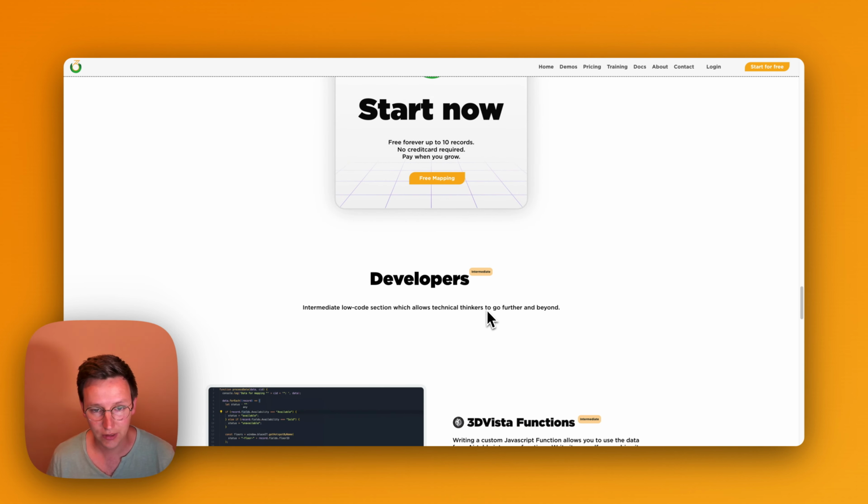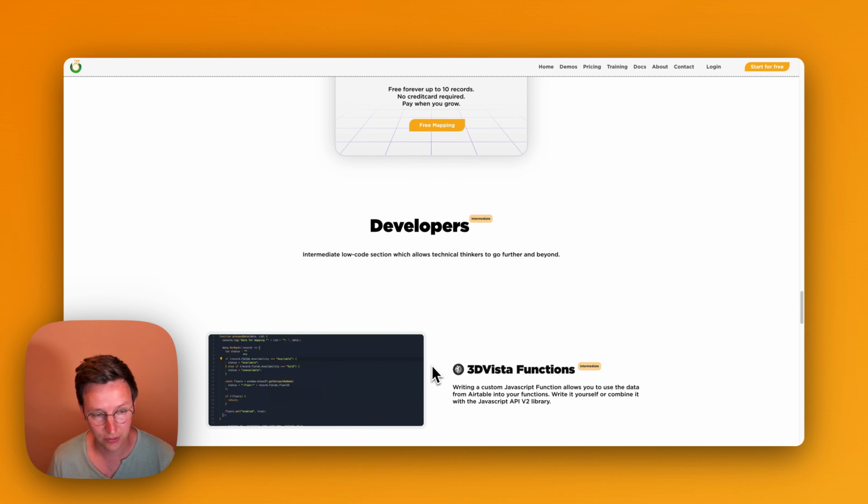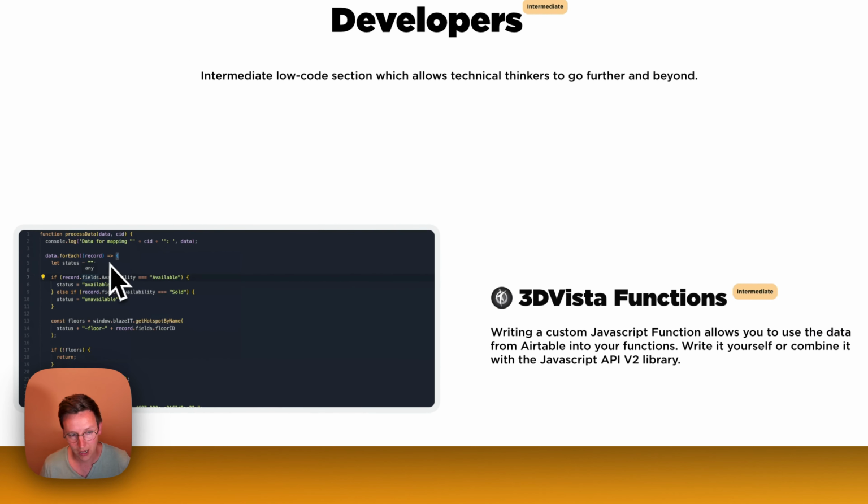Let's see, developers. So we also have a little bit more of a low-code section. We want to enable people to do their thing as much as they can. And so in one of our recent updates, we allowed functions to happen in here. So that means you can write your own function.